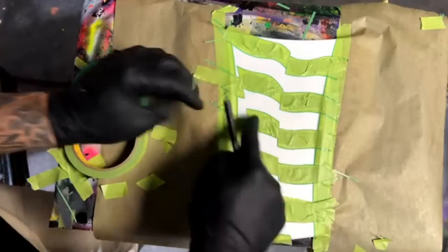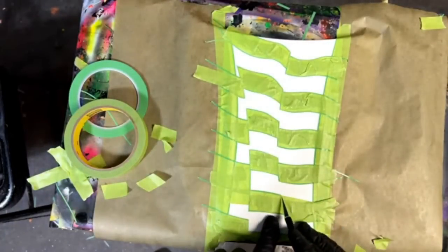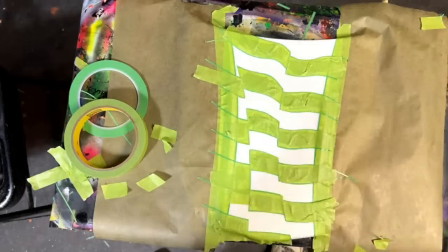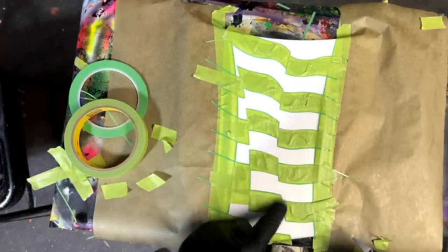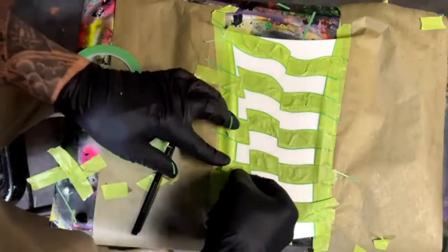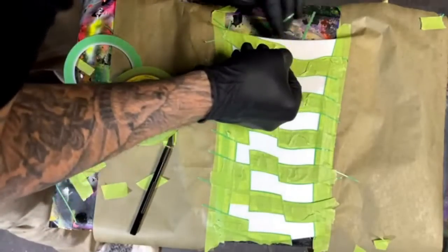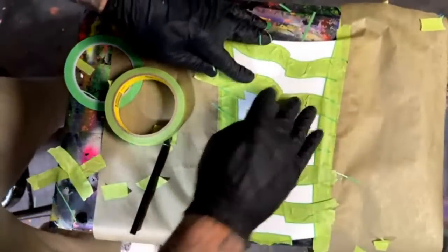Okay, that was my last one. I just got to double check to make sure that everything is covered. Oh, right here. What's this? A little bit right here, missed a little bit. Definitely with red, you want to be really careful with overspray. You want to double check all your masking. A little bit right there. Push your tape down.